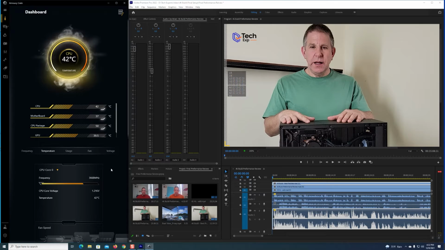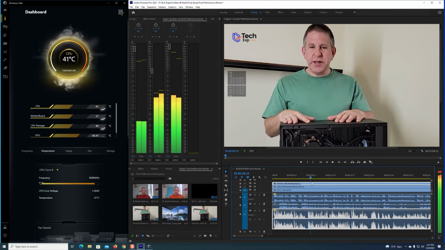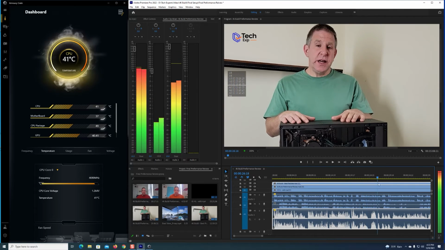So resting, I want to say between 40 normally and like 37 or 38 is my resting temperature. But like I said, really my goal is anything below 50 degrees centigrade. 50 degrees centigrade is your normal ideal resting max level. So if I'm staying below 50, I'm super excited. So resting, like I said, we're starting at 40. Let's see what happens now as we scroll and it starts doing some work for me.